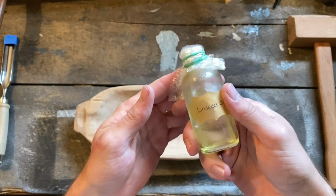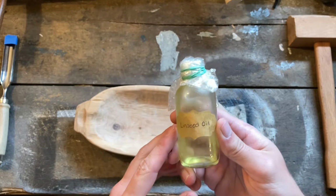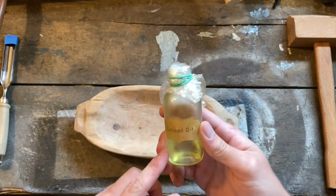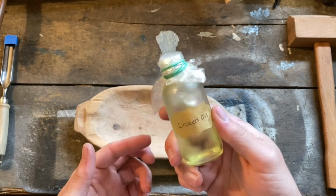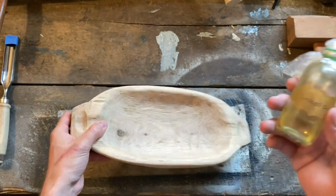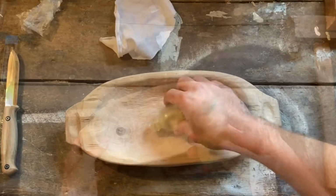The oil that I have here is a Danish linseed oil. This is made by Tried and True, and this is claimed to be a food-safe oil. So I like to use this on my axe handles, but it would also work good for anything that you may put food in.